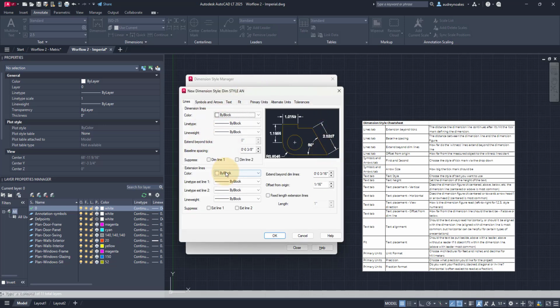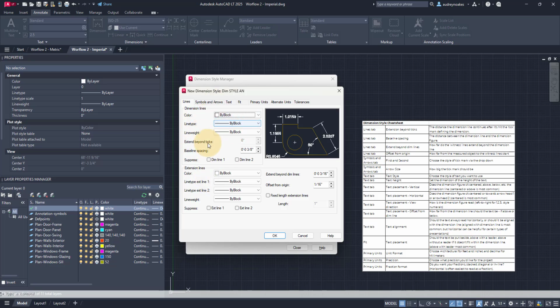And we've created a new dimension style. Now, if you look over here, I have a little cheat sheet, so feel free to full screen and screenshot this. Essentially, if you need to know what some of these options mean, you can see which tab it's on, which symbols, which setting it is, and what that setting means.